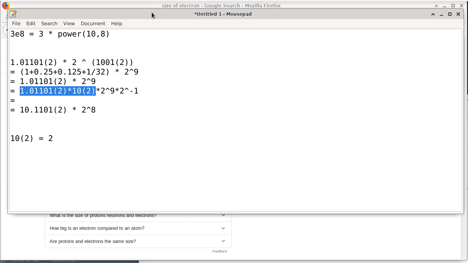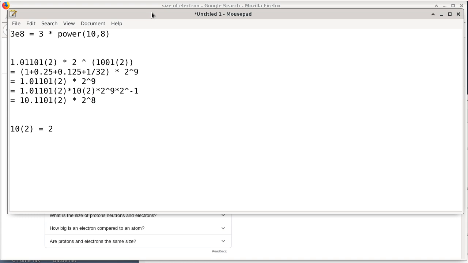Is that okay? But the other side also has to change because when you look at the product of these two, which is 2 to the power of 9 times 2 to the power of negative 1, what is that? 2 to the power of 8. And that's the reason why we end up with this line here. Is that okay? So a lot of the things that we know in base 10 also work in base 2. Is that okay? So we can use this trick again.